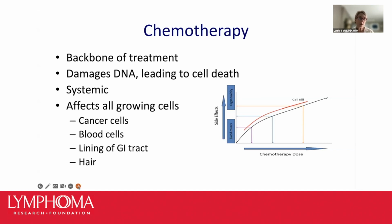Sometimes people don't realize that chemotherapy is not a single treatment. It's a group of drugs that have been designed to hurt cancer cells. But most chemotherapies are generally not what we call targeted. They have a very broad-based effect on many cells in our body, and they're really designed to damage the DNA in our cells so that cells can't grow and divide. Based on how most chemotherapy drugs work, it's not targeted, as I said, and the goal is to try and interrupt DNA from replicating itself, because that's how cells make more of themselves. So it's got a very broad-based mechanism, and because of that, the side effects can also be quite broad, because many cells in our body can also be affected by how chemotherapy works.